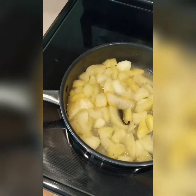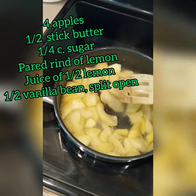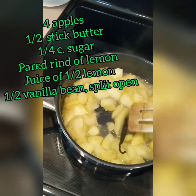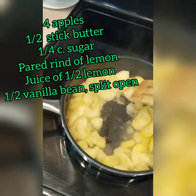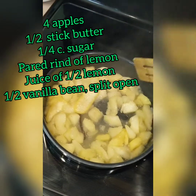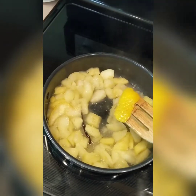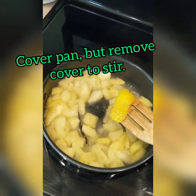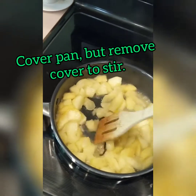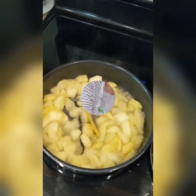Okay, here we are. We're cooking the apple marmalade. There's our vanilla bean. I'm going to push on it and open it up a little to get some of those little vanilla beans out and dispersing in the apple marmalade. Here's your lemon rind that we'll pull out when it's all done. These are actually delicious, by the way, after they've cooked with the sugar and apples and vanilla bean. I actually pull them out and eat them. They're so good. But it's coming along nicely. The apples are getting soft and we're almost there.